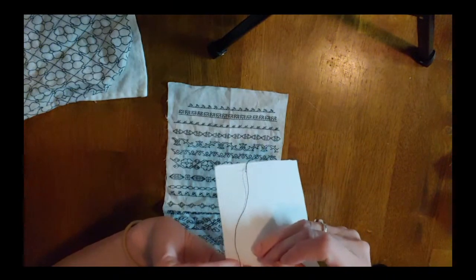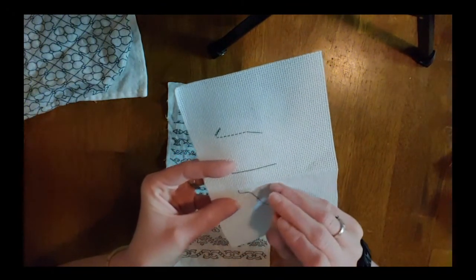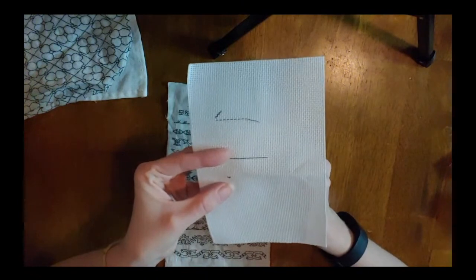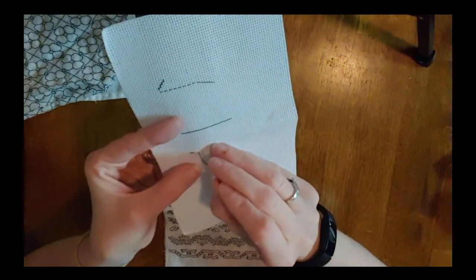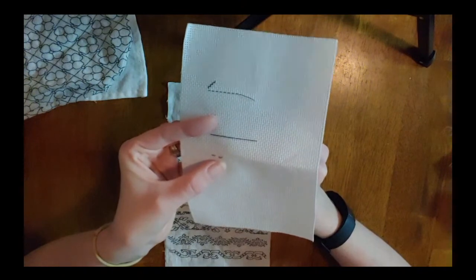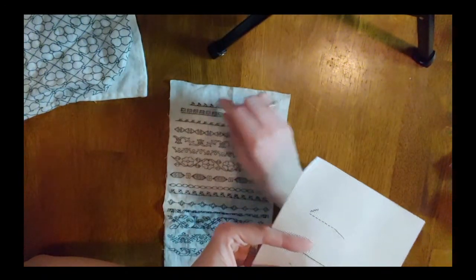So just for teaching purposes, I'm not starting a new thread. I'm just going to use the same one I have and find a new starting spot down below. So with this, I want to do every fifth space. I'm going to continue just doing as I was and doing every other hole. So I'm skipping one and going one down. So that's one. Skipping a hole and going up the next one. That's two, three, four, and five. Now that I've got my five spaces, now it's time to do my little figure.